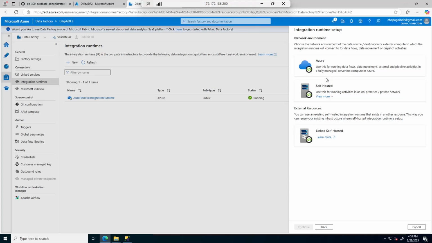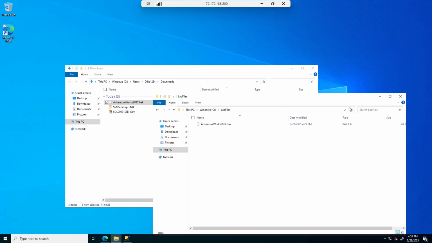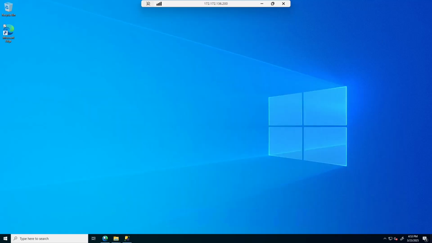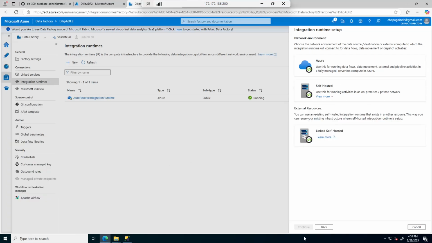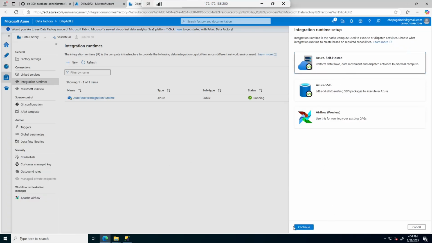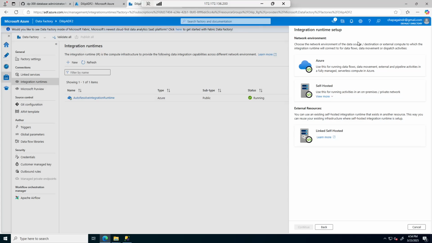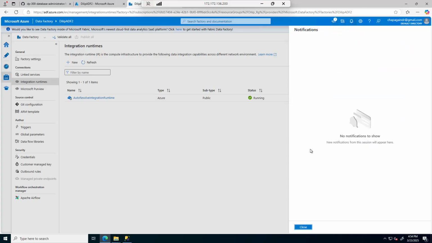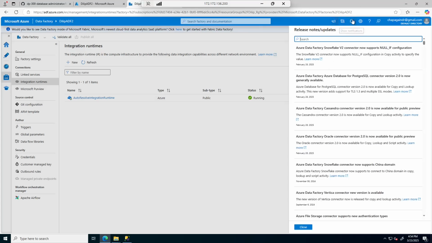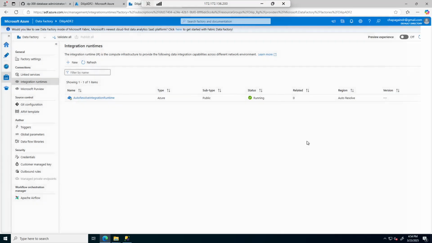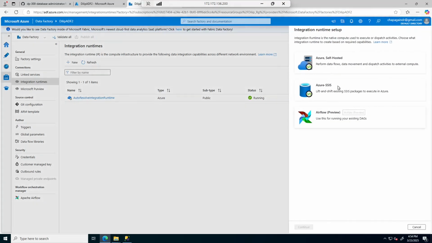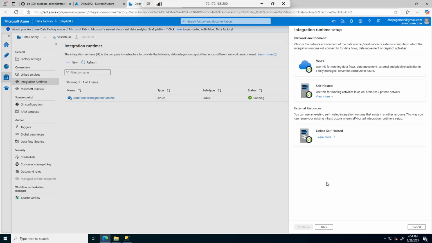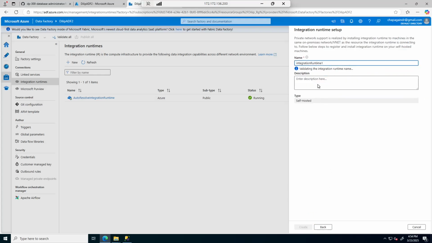So let's see why that pop-up was not here. Let me minimize this and minimize this as well. Let me go back and select self-hosted and continue. Okay, let me see the notification. I'm going to do self-hosted, create again.